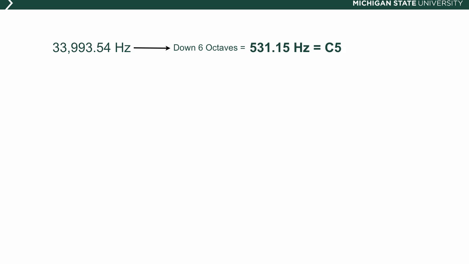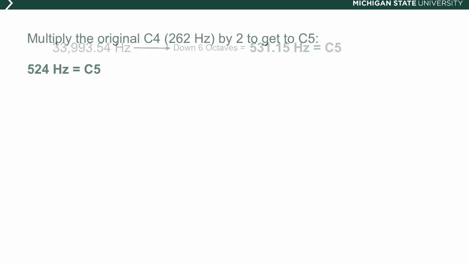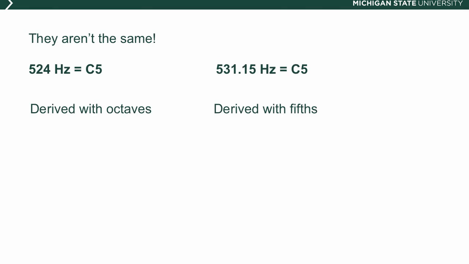But if we take our starting C4, 262 hertz, and raise it an octave by doubling its frequency, we get a different number. Octaves are always in tune, so 524 hertz is what an octave above C4 should sound like. Here's what the true octave above middle C is supposed to sound like. Here's what the out-of-tune C above middle C sounds like. It's a small but noticeable difference.